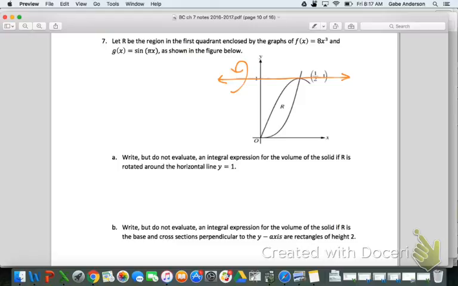If I was going to draw in a representative rectangle in the region R for question A, would the representative rectangle be a vertical or a horizontal one? Why vertical? Got to be perpendicular to the axis of rotation. So you're right. It'll look something like this. And it'll rotate around like so. And of course that sets the course for everything, right? How thick is that rectangle? Dx thick, that's right. Okay, so take a minute, see if you can write this down, see if you can set it up using x as your variable. We'll check our answers here in a second.